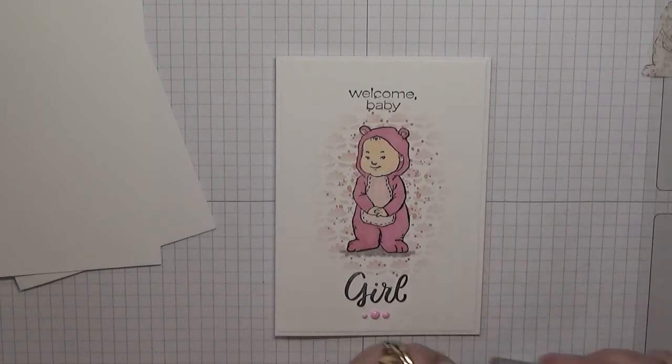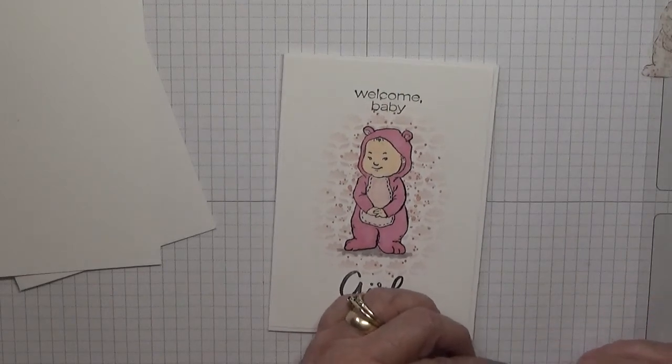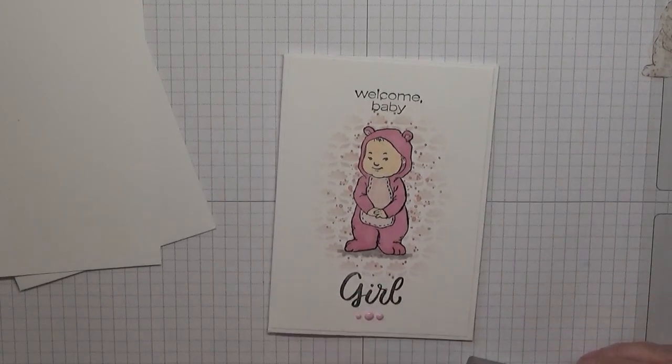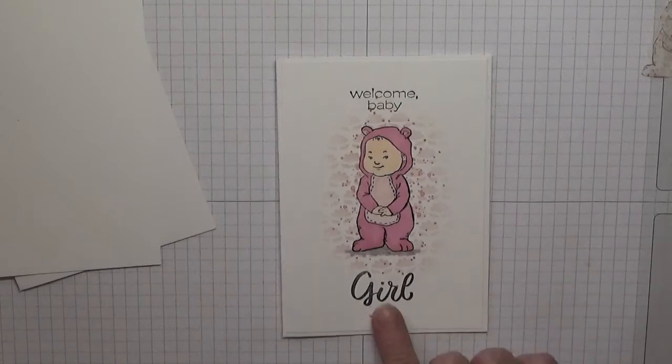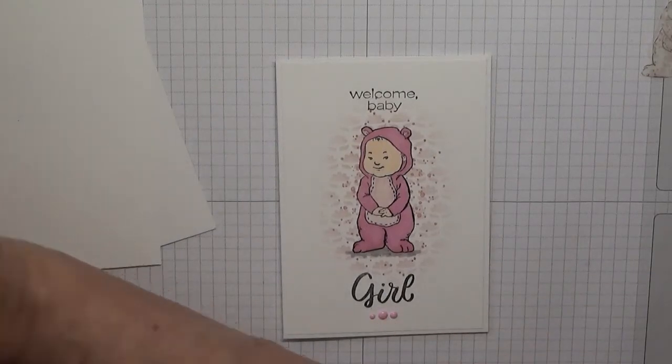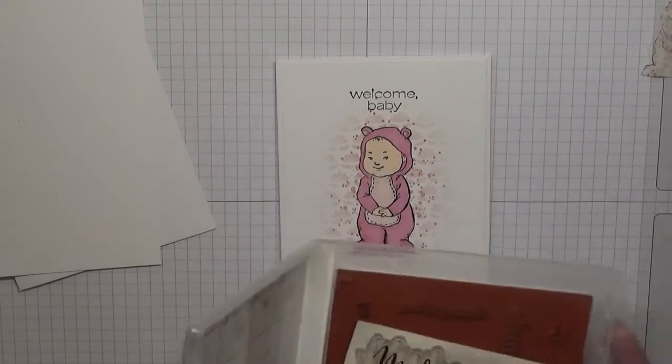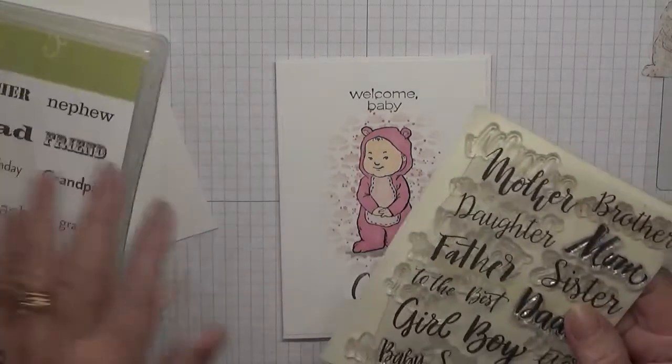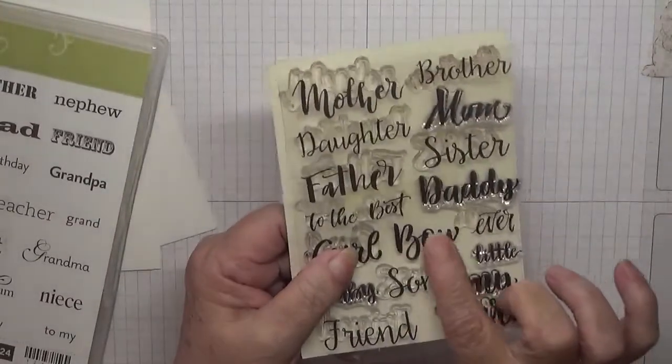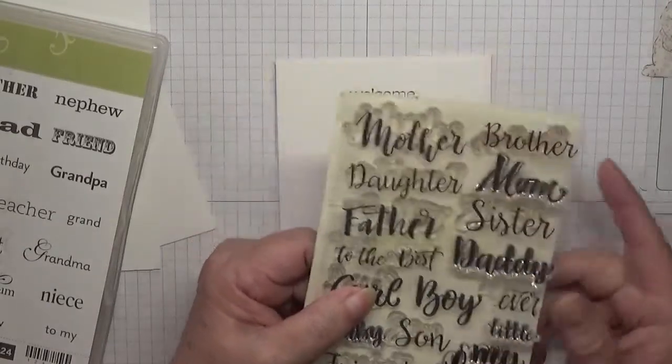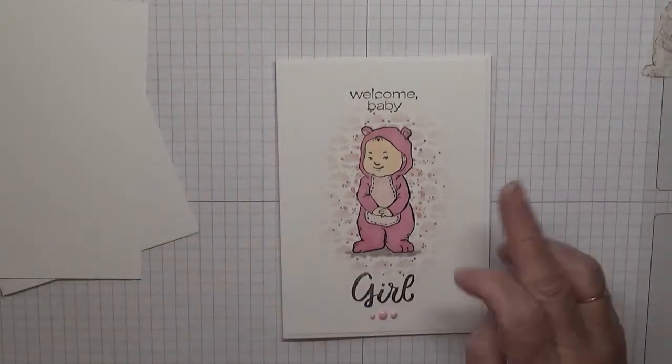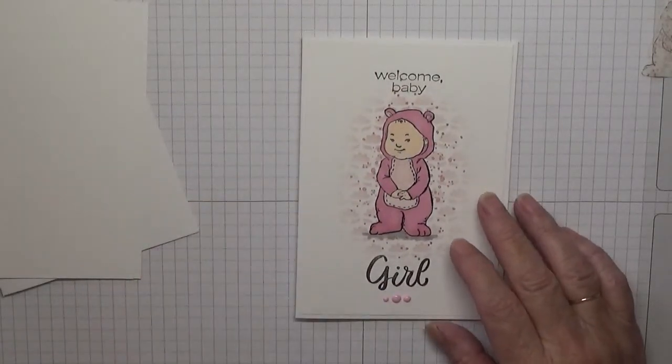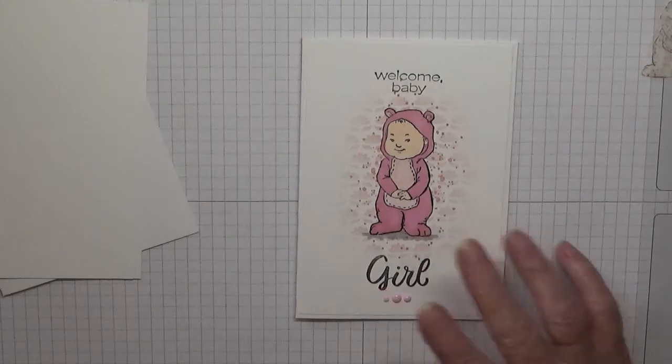I've just been hunting through some stamp sets for it. The girl obviously didn't come from that set, it came from one of my own there, and I'm going to be using the boy today. So I'm going to stamp it in blue and not black - that's the only change I'm going to use.